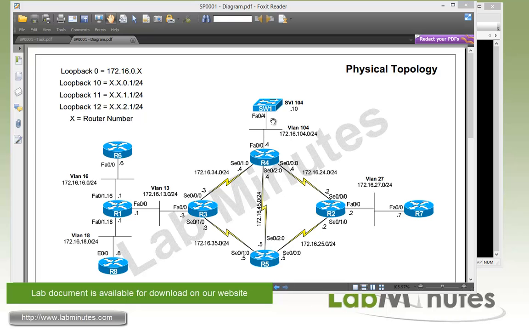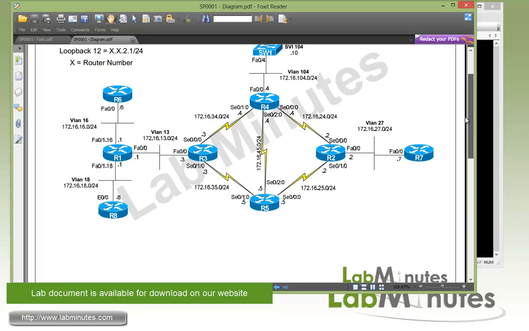At the top we also have Switch 1, which is the same switch that provides all the layer 2 VLAN connectivity, but as far as layer 3 is concerned, it has an SVI of 104 connected to router 4. This is the physical topology we're going to use throughout our MPLS video series. We might add additional links here and there in future labs, but the majority of the links will remain the same.